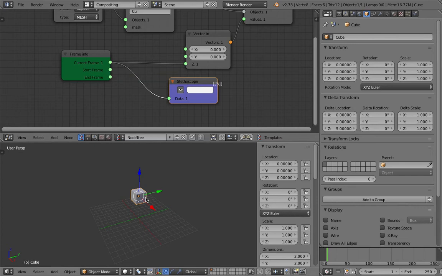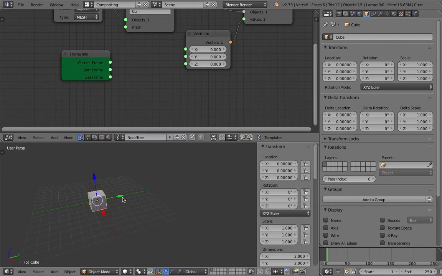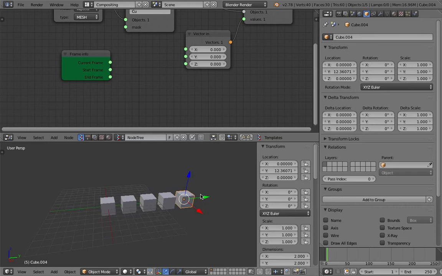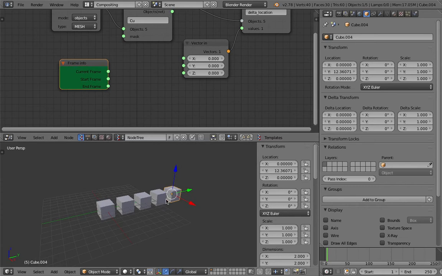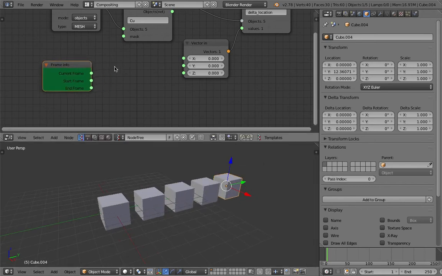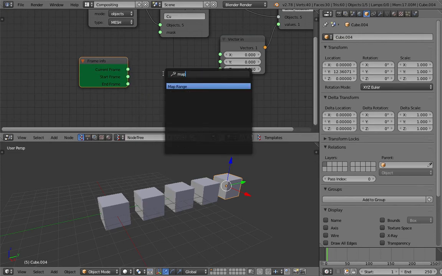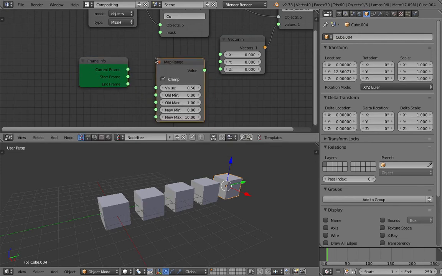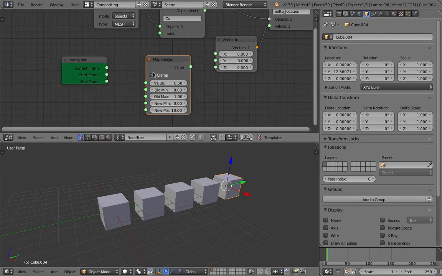Okay, maybe I'm gonna have multiple objects anyway, 5 objects, and no matter what, this will control every object. We're gonna offset and stagger the objects at a later stage. Currently, we just wanna use, let's say we're gonna use map range.